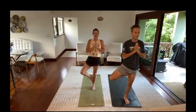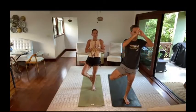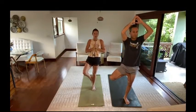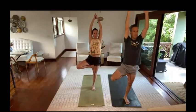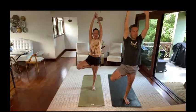In balance poses, it's helpful to find a drishti, or an unmoving spot on the wall or the floor in front of you where you can stare at. It helps to find our balance, an unmoving part. It's a drishti or a gaze.